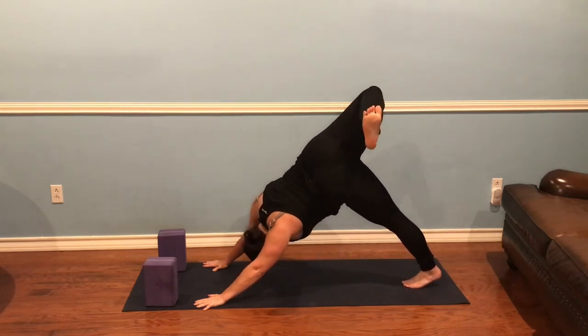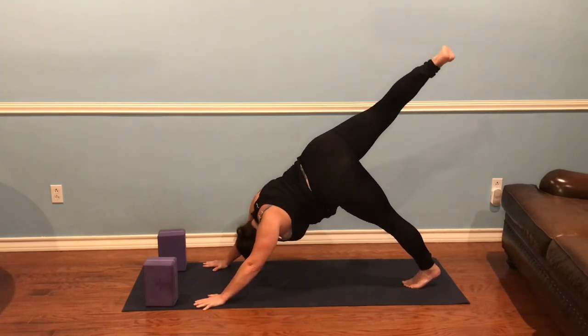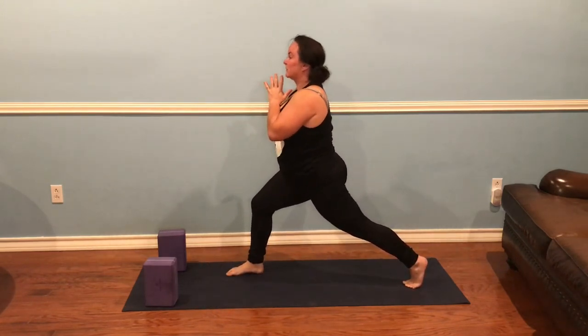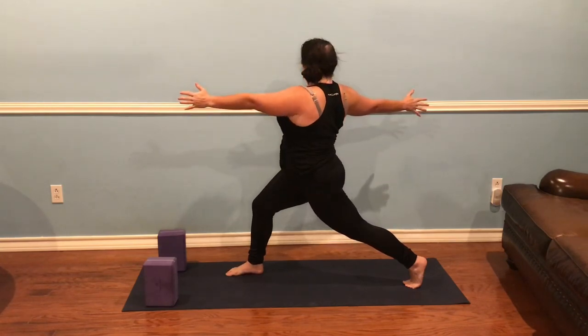Anyways, inhale, right leg up, scorpion tail. Pause here. And then come back through your 3-legged dog, stepping through crescent lunge. Lift your torso, come to your twist. Left arm forward, right arm back.